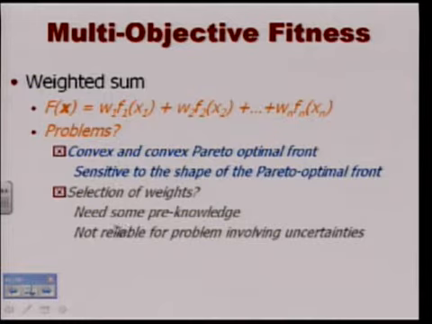There are other issues, like you need prior knowledge on how to determine the weights. And also, like what Nan just mentioned, this may not be reliable when you have a problem that involves uncertainty. So far, we only talk about objective functions where you don't have any uncertainty at all. When you evaluate this F1, you get a deterministic number. There's no fluctuation. And sometimes even a change in the fifth decimal of this decision variable in the constraint may completely change your solution to the linear program.